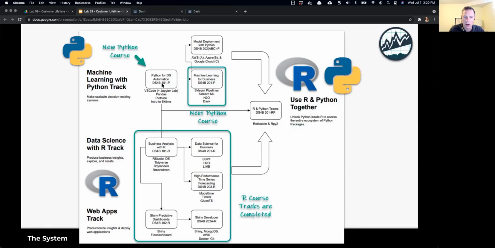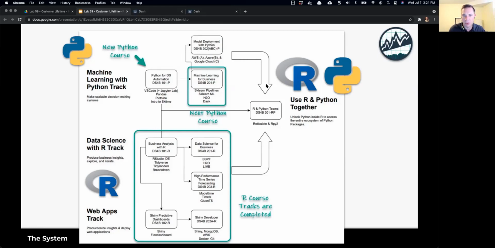So that course is done, and where I'm headed with this track is now to start into the machine learning component, which, we saw a little bit of that today with Scikit-Learn. So in this course, we're going to be learning pipelines, how to do machine learning with Scikit-Learn. And then we're going to learn some of the newer technologies for automated machine learning. I haven't decided yet exactly which technologies I'm going to be focusing on, but I think either PyCaret or H2O and Dask as I formulate the lesson plan and the curriculum for this course. And then eventually what we're going to do is model deployment. We're going to be talking about doing Dash apps. We're going to be talking about doing APIs.